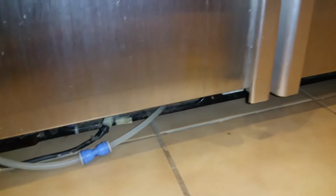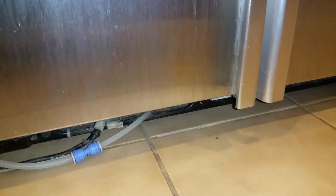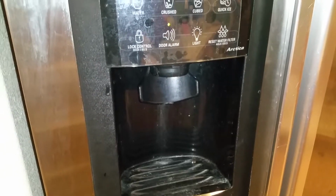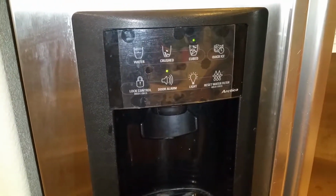So I went to the back and tested the water inlet valve, and you have to check with continuity. After I checked it, one of the valves went bad, so I'm going to go ahead and order the parts. And I will give you guys an update.